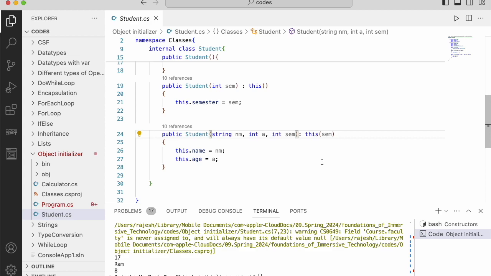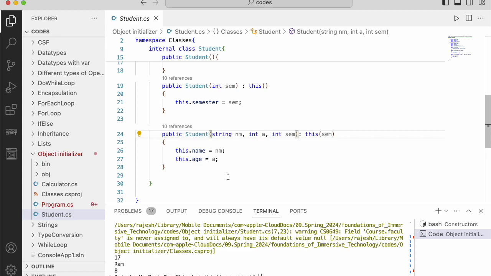If you are using a constructor, you need to take care of which fields you have to initialize, then you have to use that particular constructor. You can't use any other constructor. So that constructor should be available, should be defined. So we may not know which fields we will be initializing beforehand, so we may not know which kind of constructor to define, right? So rather than that, independent of the constructor signature, we should have freedom to initialize any fields of the object when it is being created.